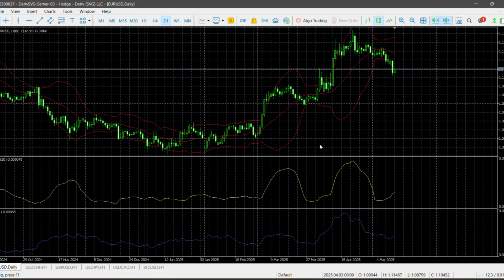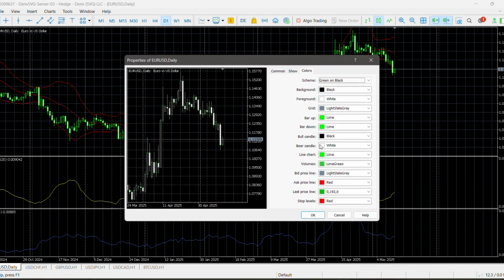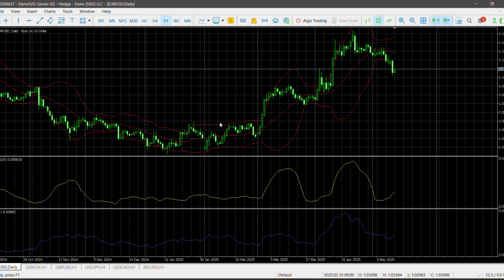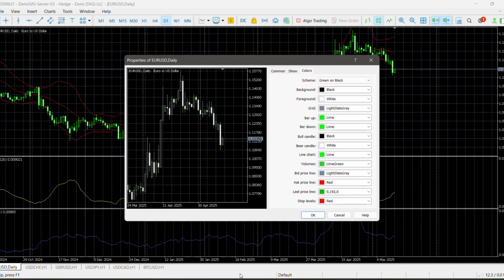Oh no, it's actually function, and you click F8. But for now, let's right click and then we go to properties. It's the same thing. So what we are doing right now is we are changing what we are seeing there, and we want to make it our own display. We want to change the display.